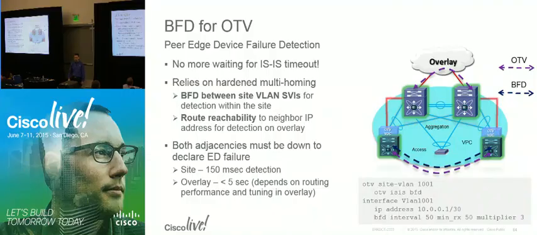The overlay, we have to use a next hop notification, route reachability. If the route to my peer goes down on the overlay, then I can bring it down. So no, I do not have an end-to-end detection here for 150 milliseconds, but it's a heck of a lot better than waiting for ISIS timers to expire, which is what we used to do before. In the future, when we support multi-hop BFD, maybe we can do something better on the overlay, and we can bring the total failure detection down to below 150 milliseconds. But today, it's better than 40 seconds, but it's not quite 150 milliseconds. Just to make sure I set your expectation correctly.